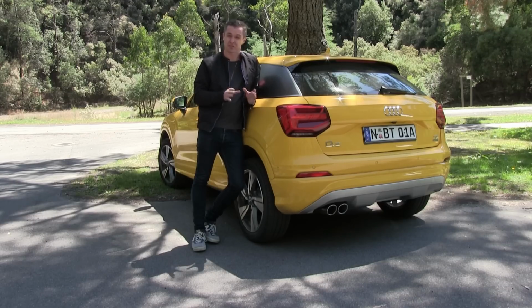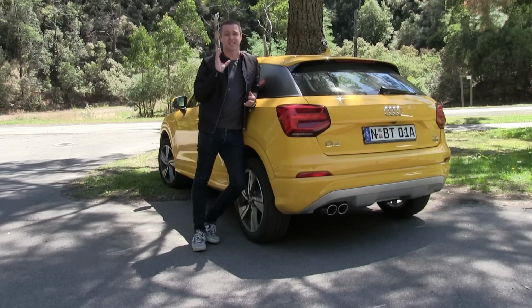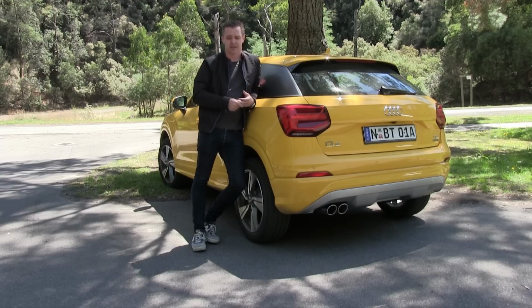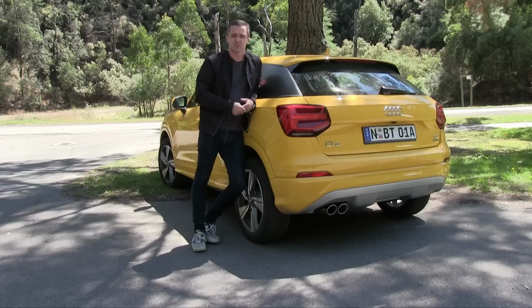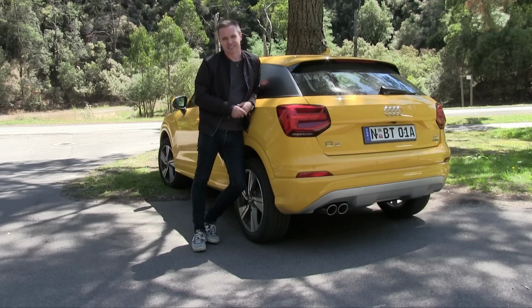Like, it looks expensive at first, but when you delve into it, there's a lot of stuff in this car. Plus it's got the space and it's got the looks. This is a really funky looking machine, and it will stand out from the crowd in almost the same way that the Mini Countryman does. While this is a one-day run around the outskirts of Melbourne and out into the country, the signs are really good. This seems like a very strong entrant from Audi. It's not like we're expecting anything else, were we?